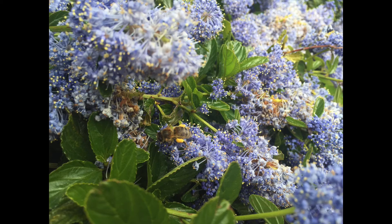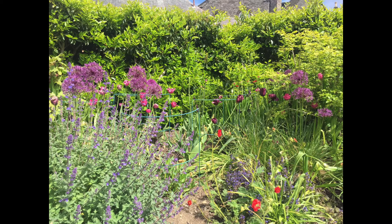As our eyes follow a bee taking flight, we see a tall and vibrant striking purple flower in the beds. This is an allium, better known to us as a variety of onion. Onion varieties are not only used for food, but they can produce beautiful, tall, spherical tops of star-like flowers.